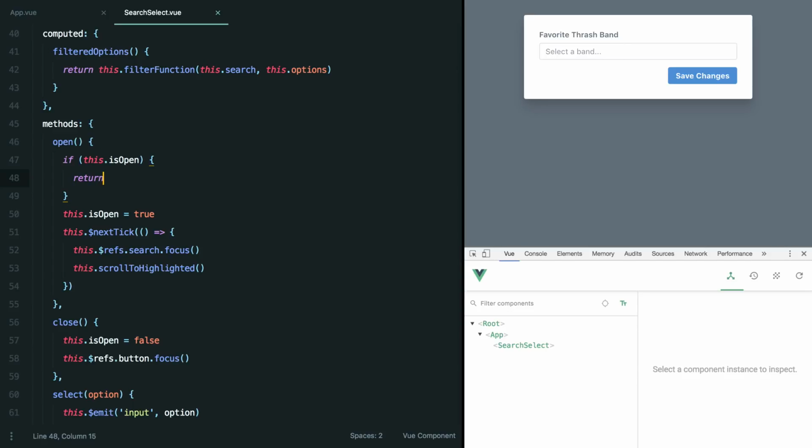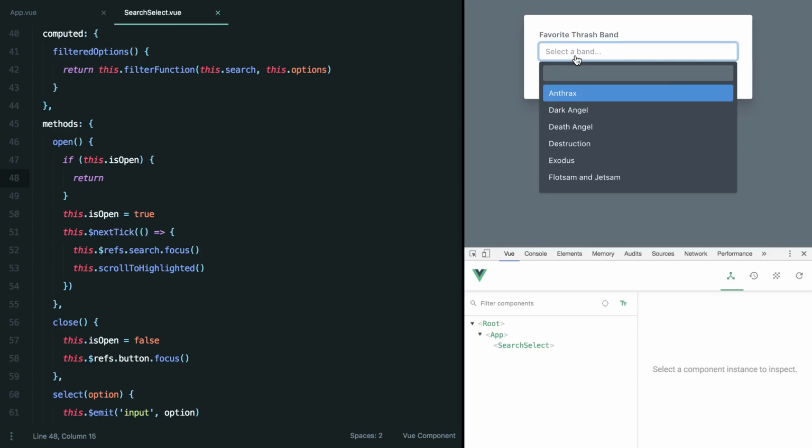Okay, there's one more thing related to keyboard control here that I want to look at, and that's that when we open this control, this field is highlighted, but if I hit tab, it moves us out of the dropdown and back to the button over here behind it that you can't really see. So what should happen when the user tabs away from this control? Well, I can think of two options. One is that we close the control, sort of like a cancel action, but if we close it, do we commit the selected item or do we discard it? It's sort of hard to say because tab is a pretty neutral action. It's not like escape, which feels like cancel, or enter, which feels like commit.